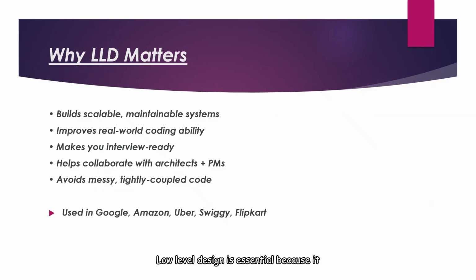Low-level design is essential because it creates scalable systems that handle future growth, maintainable code bases that last years, logical and modular software structure, efficient communication with architects and PMs, confidence in interviews and real-world projects. Most top tech companies evaluate LLD because it reflects real engineering maturity. When we master LLD, we reduce bugs, speed up development, and build software that stands the test of time. When we write code without design, we are gambling. When we design first, we are engineering.